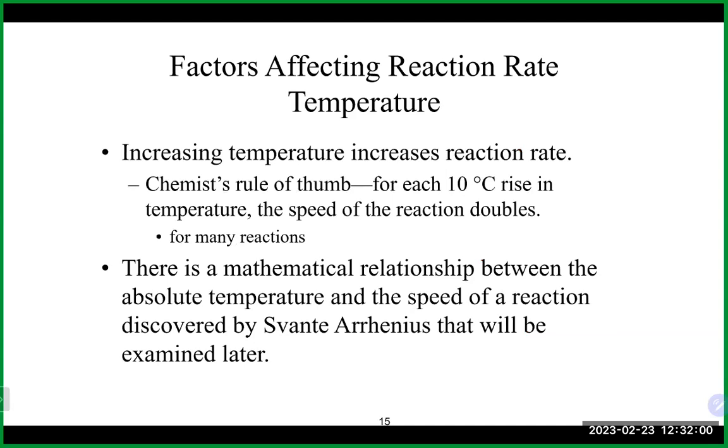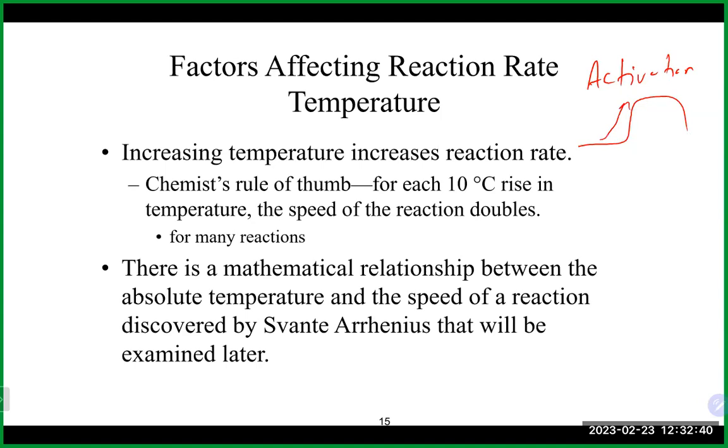Temperature is a really big factor in terms of kinetics and how fast or slow a reaction takes place. There are a couple of formulas we'll talk about later in this chapter that involve temperature, but in general, increasing the temperature typically will increase the rate of the reaction. Technically, when we increase the temperature, what are we actually adding to the reaction? Energy, right? And all reactions have a minimum amount of energy required for them to take place. That is what's known as the activation energy, and the activation energy is like the hill that the reactants have to climb to get to the other side.